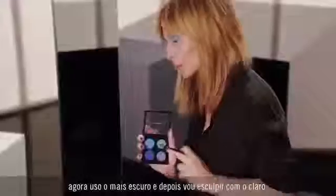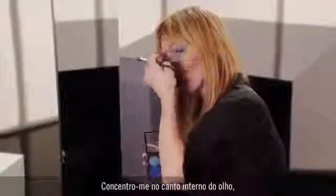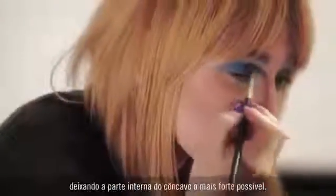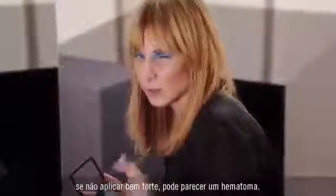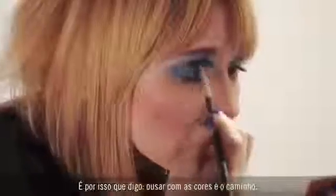So I'm going to my darkest blue now. Like we said, we started with medium, we're gonna go darker, and then I'm gonna sculpt with the light. I'm gonna focus on the inner corner of my eye, making this inner crease area as bold as possible. With blue and green, if you don't go full on, it tends to look bruisey. So I'm telling you, bold is the way to go.